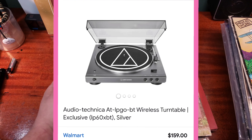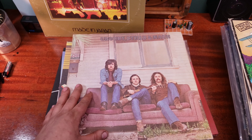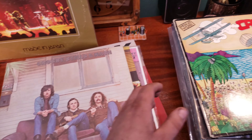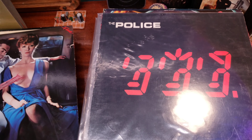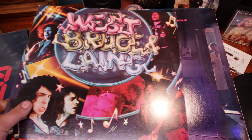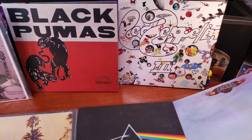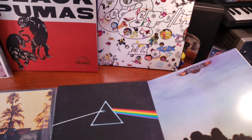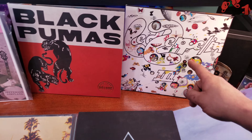After finding this record, I thought, alright, I'll go back to Walmart and buy that Audio-Technica LP60 I was looking at. I was really impressed with it — it wasn't too bad. From there I started buying a lot more albums, and most of the ones I was buying were original albums from back in the day. There's a pretty good record store close by, and during that time I also bought these albums from Walmart.